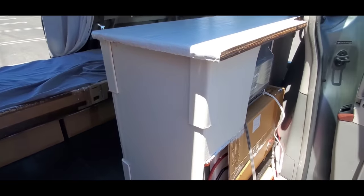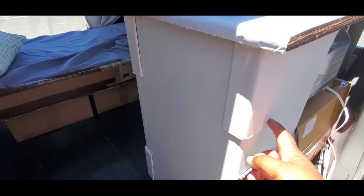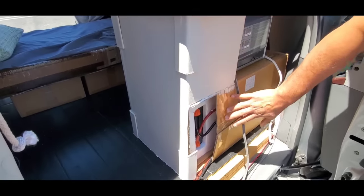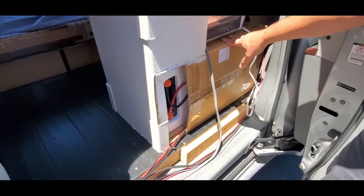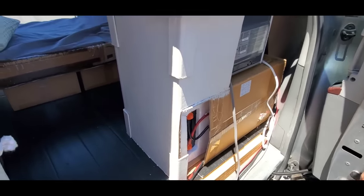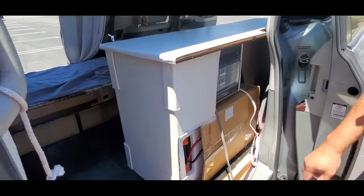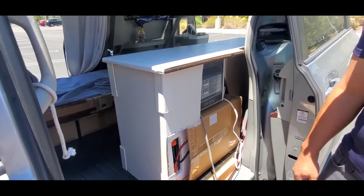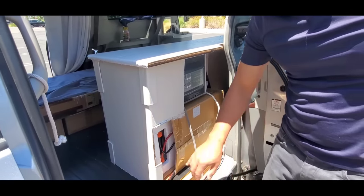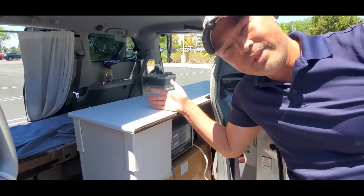So you used the box that your battery came in, and then is this the same box or is this a different box? Now, the white stuff is a different box. See, this brown part is the battery box itself. And I see you didn't even need to epoxy that. No, no. Now what is that white that's on there? It's just semi-gloss paint. So that makes it not completely waterproof, but it can get a splash on it and not be ruined. Correct, correct. So it's kind of water resistant. If you spill something on it, you wipe it up, you're going to be okay.